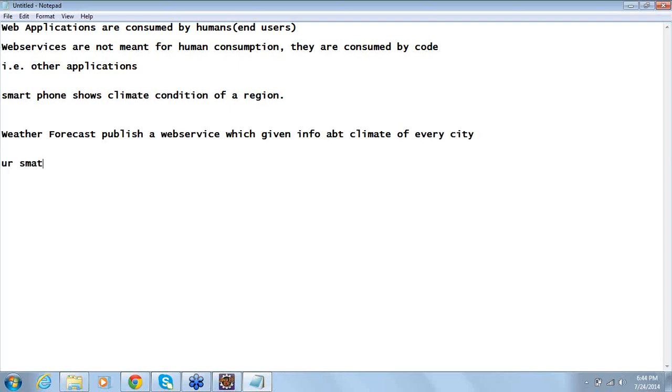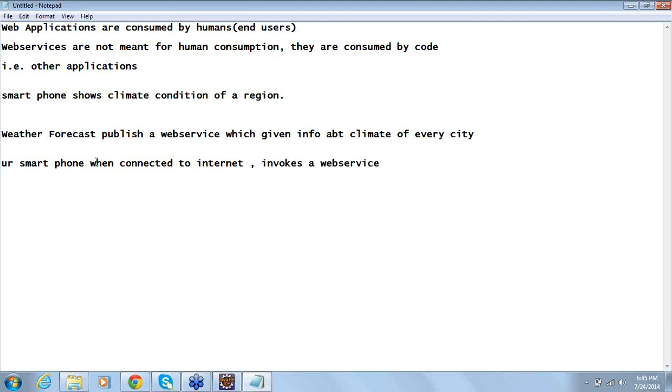Your smartphone, when connected to the internet, invokes a web service.